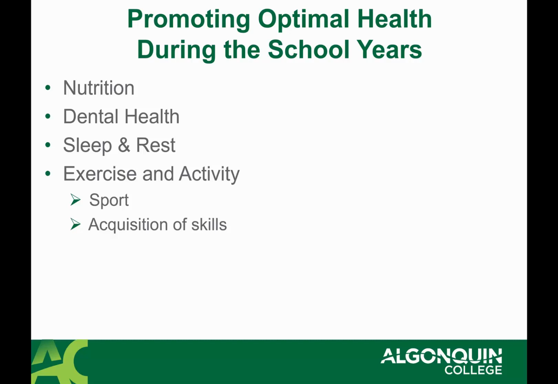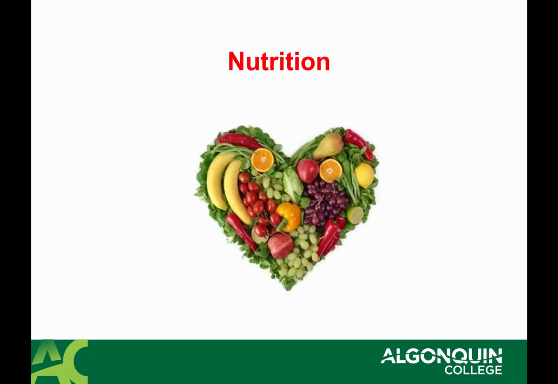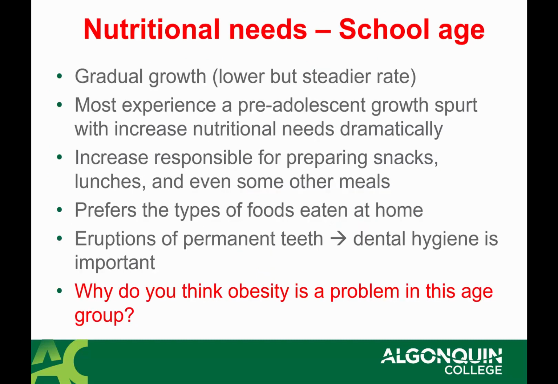So promoting optimal health during the school year in terms of nutrition. The next few slides are going to talk about nutrition, dental health, sleep and rest, exercise activity, importance of sport and acquisition of skills. So in terms of nutrition, kids are developing their habits at this stage. A lot of these things that they learn at that age are going to be lifelong skills that they're going to use, and parents and primary caregivers have huge influence on this kind of stuff.